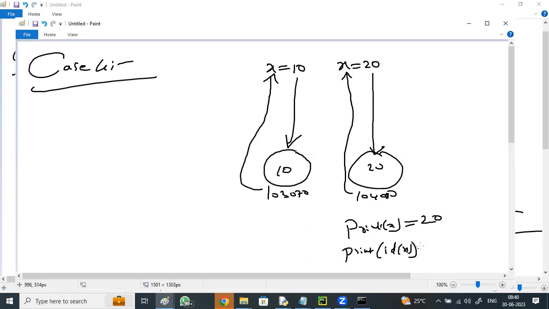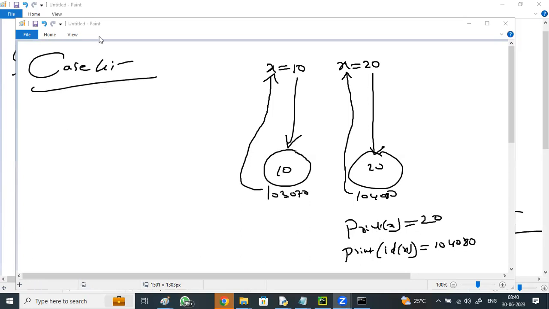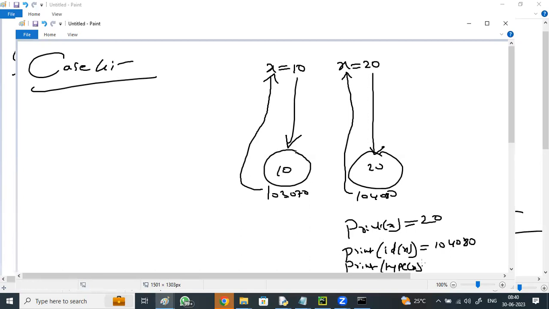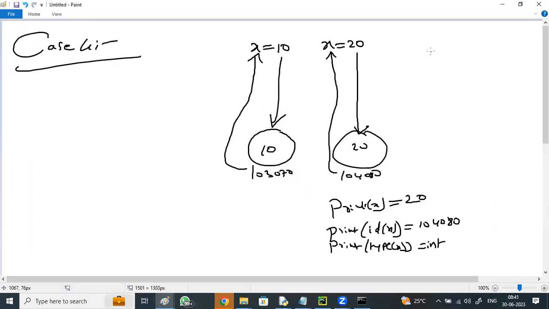Address of X means 1040. Type of X is integer type. So it is going to print only the latest.